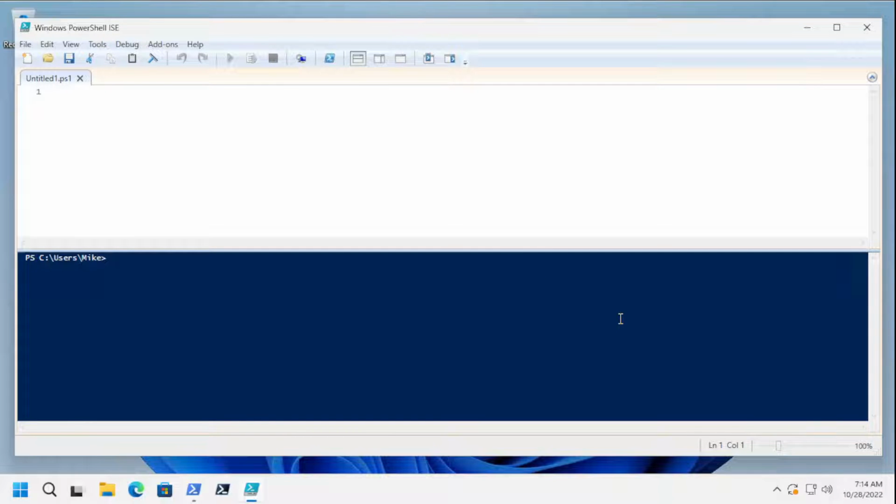But ISE always came for free with PowerShell, well, with PowerShell versions up to version 5.1. So normally with the ISE, if you look down here in the bottom right, I bump the zoom up till the font's a little bigger, makes it easier to work with. Okay, so this is the editor that comes for free with PowerShell 5.1.